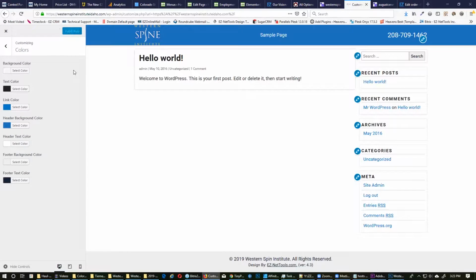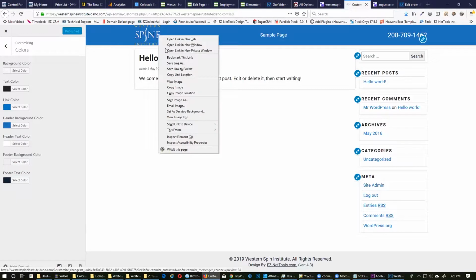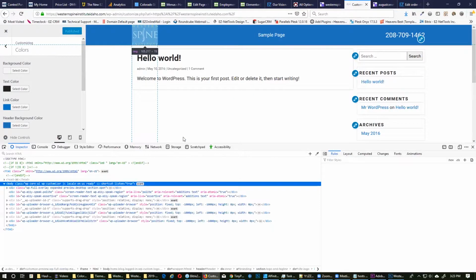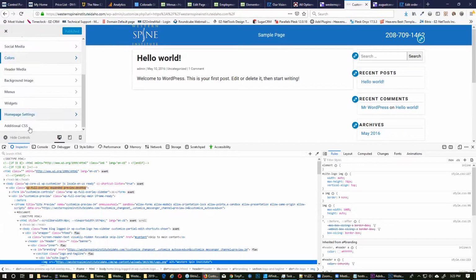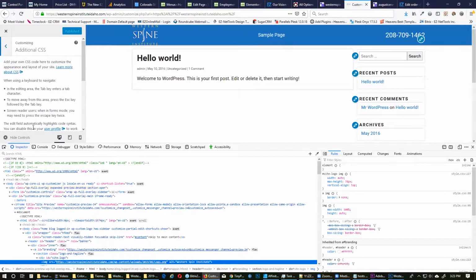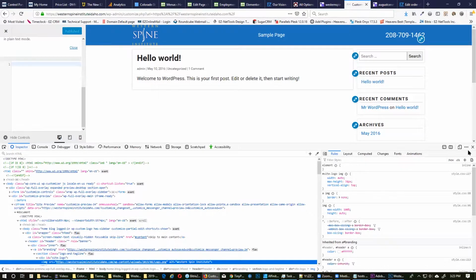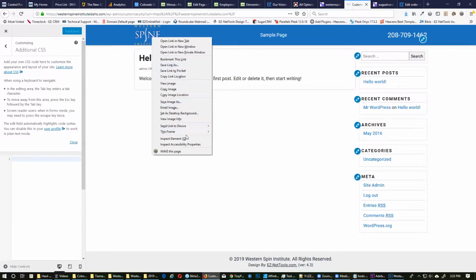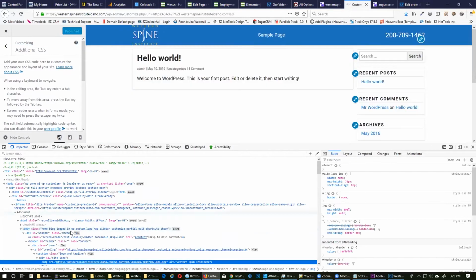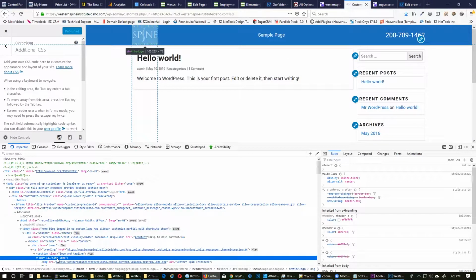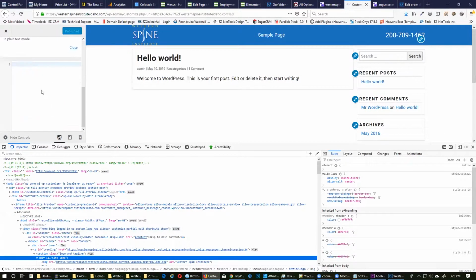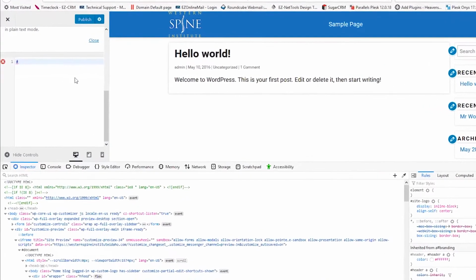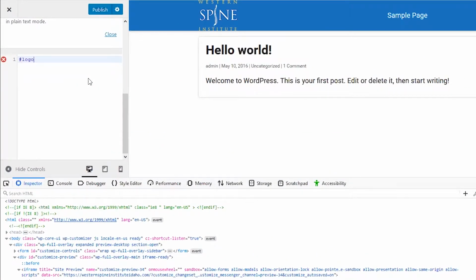Now, one thing you'll notice is that I have this logo cropped very, very tightly, and it looks a little funny. So we're going to use a little bit of CSS for this part. I'm going to show you a couple of neat tricks. So what I did is I have my CSS section here. And if I right click and hit inspect element, I can see that I have an ID called site logo, and I can add things to this logo like margins and all kinds of stuff.